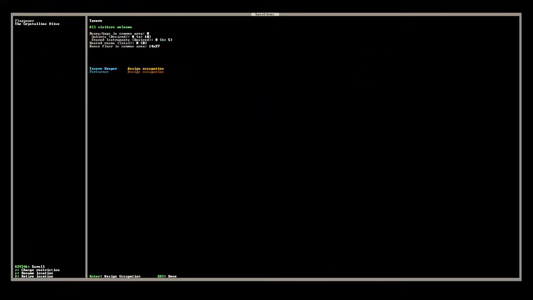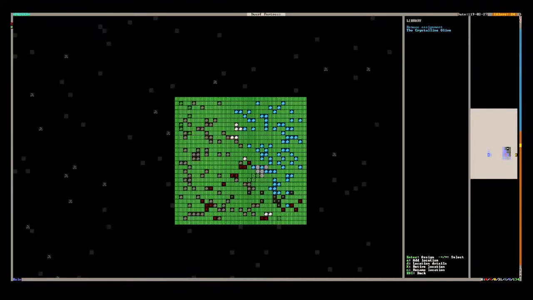And see, this is where I realized, because now in this menu you can assign tavern keepers and performers, but I'm in trouble because I don't want this to be a tavern, I want it to be a library. I've already set my dwarves to setting up the book bindings and things like that. And I think by the end of this video you will see I start to put some chairs and some tables for studying in there.